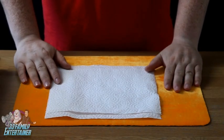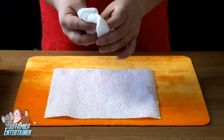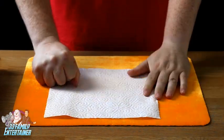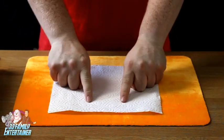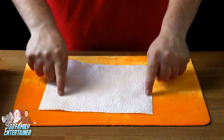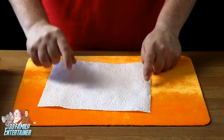To do the Torn and Restored Napkin is very, very simple. What you need is two napkins. We start with the first napkin and all we're going to do is screw that into a ball. It screws into a ball like this and it stays in my hand just there. Now at the start of the video I'm showing my fingers like this — you're going to go to your napkin and draw a square in the middle to show it's a square napkin. This gives you a reason to keep your fingers all locked tight with the ball secretly inside.